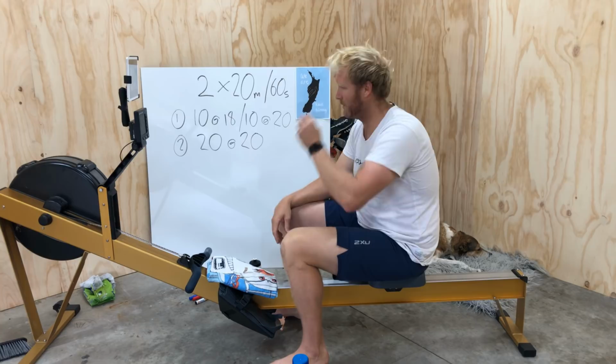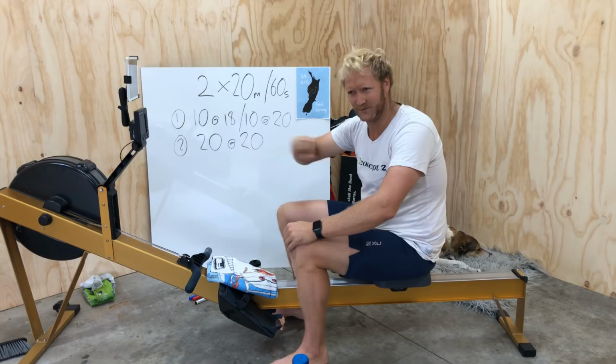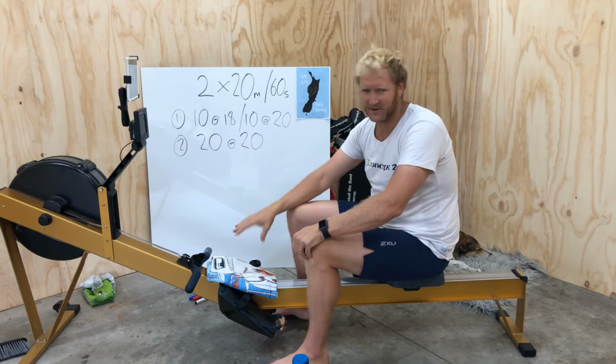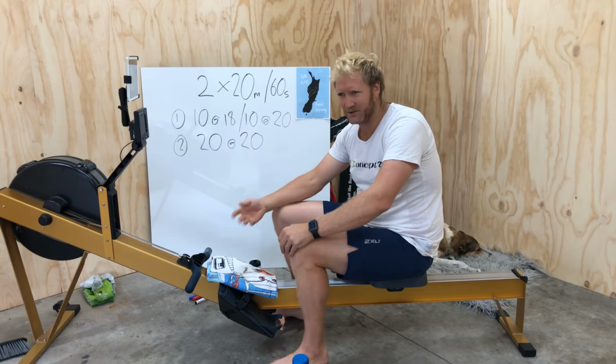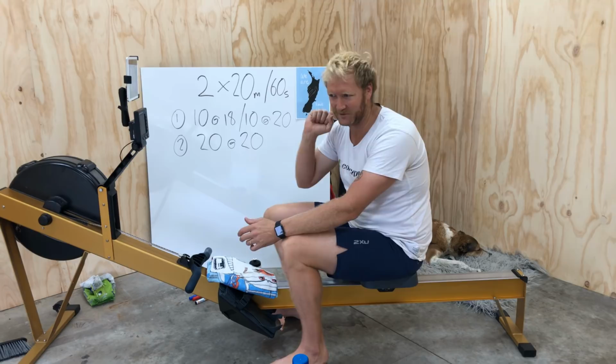Because if you do 40 minutes pretty much around your zone, it's perfect, okay? You're into it, it's fitness building area, you nail it. Rather than if you sit there and go, okay, I'm going to set the clock for 60 minutes or 55 minutes, whatever you're going to do, and then you take 10, 12 minutes to warm up into it and, oh okay, I'm getting there, I'm getting there. You've sort of wasted a little bit of that time. So you will warm up into this a little bit, but it's the focus and the intent that you're actually doing the piece at where you get the benefit, okay?